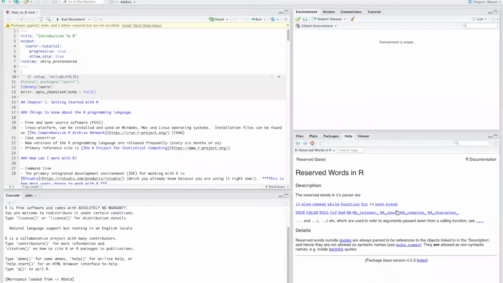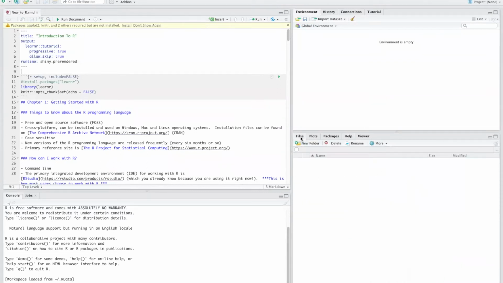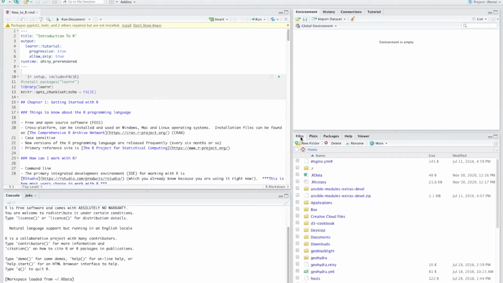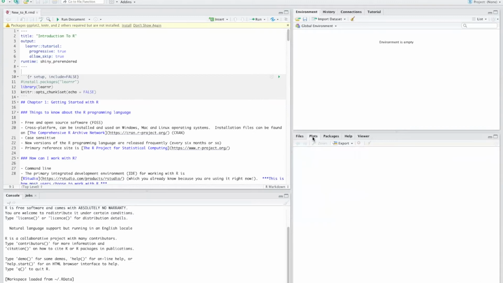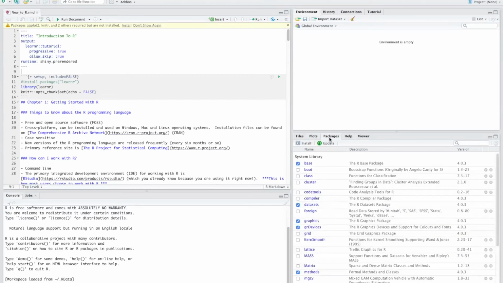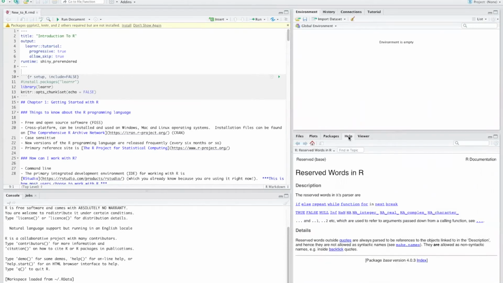In the lower right-hand side, there are several tabs. There's a File Explorer tab that shows you the files on your machine, a Plots tab if you've done any plotting, data visualization, or maps in your R. This tab shows you the packages that you have installed, and a place for getting help.